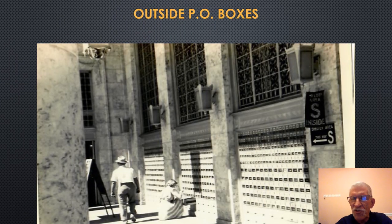One of the features the post office had was outside mailboxes, which would alleviate the crowding in the lobby. But more importantly, it would allow individuals to collect their mail after hours when the lobby would be closed — they could come by at any time, as you see this woman doing, obtaining her mail.